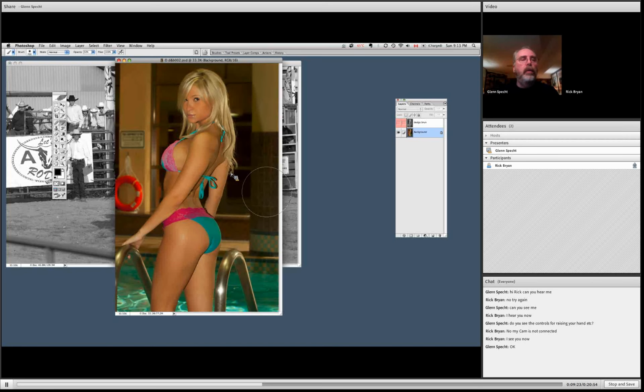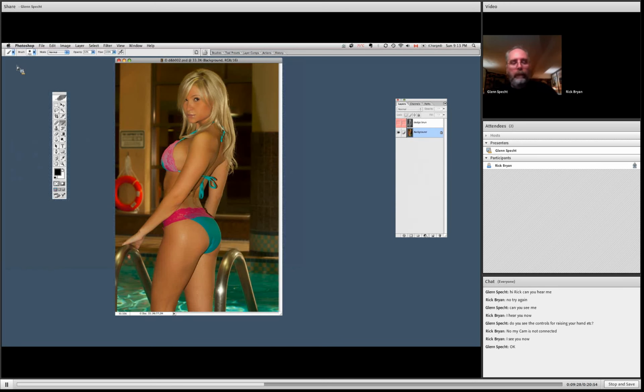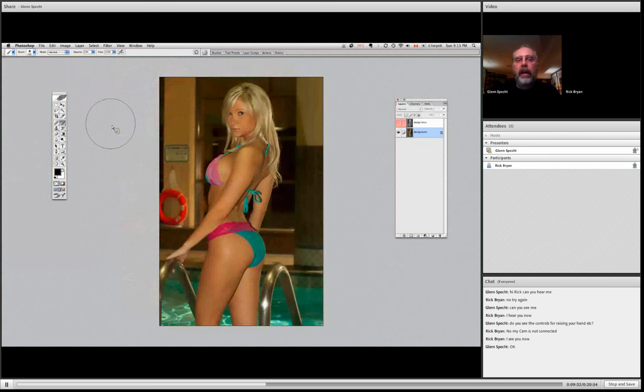And we'll work with this image right now. So this image is a lady whose picture I took, and I did it with an on-camera flash, which means that I don't have a lot of depth into the image. She looks fairly flat. The image isn't showing the curves that she has.